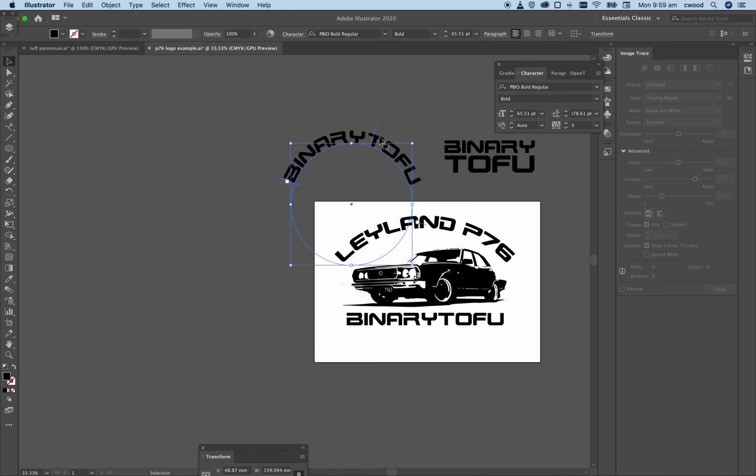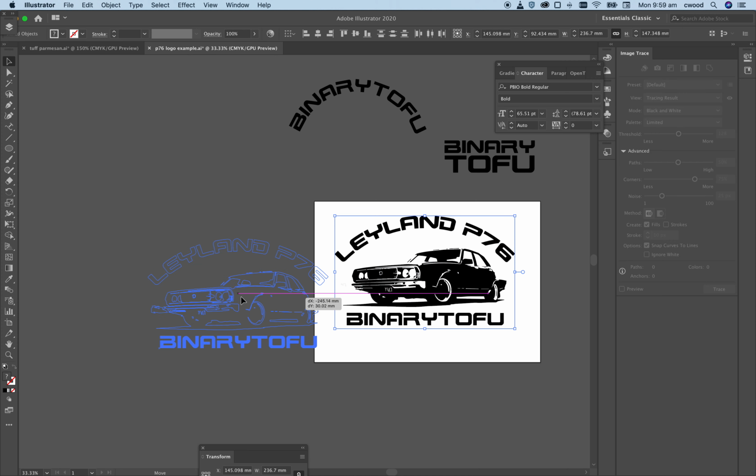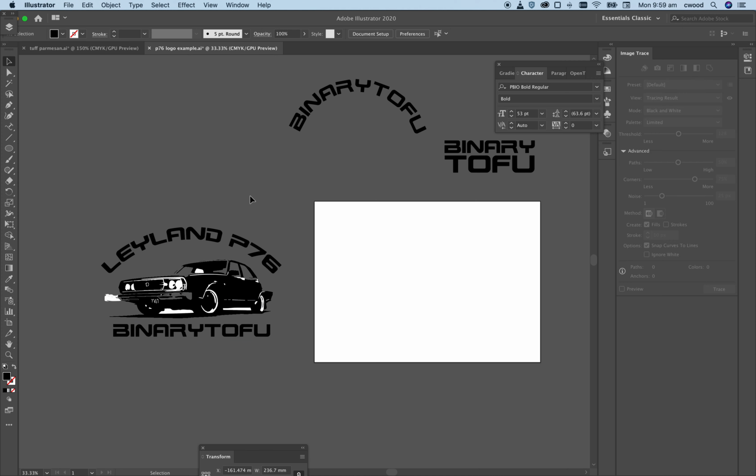But we're still really lacking a cohesive look to the logo or a cohesive layout to the logo. Yeah, so that's okay. So we're starting to bring our components together. So the first thing that we might do here is just move all this stuff over here. That's cool. And bring in our bit of type. That's cool. We'll get that happening.